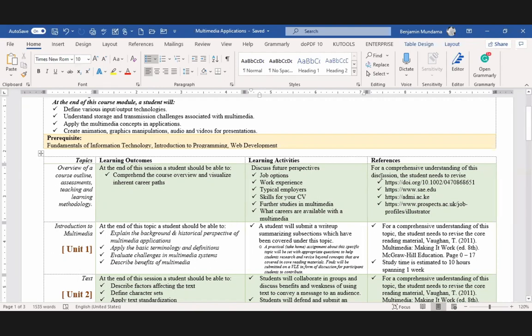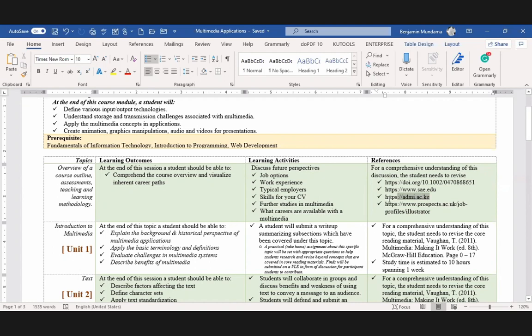If you want, after this course, after you complete your degree, as you wait for graduation, you can take a look at ADMI.